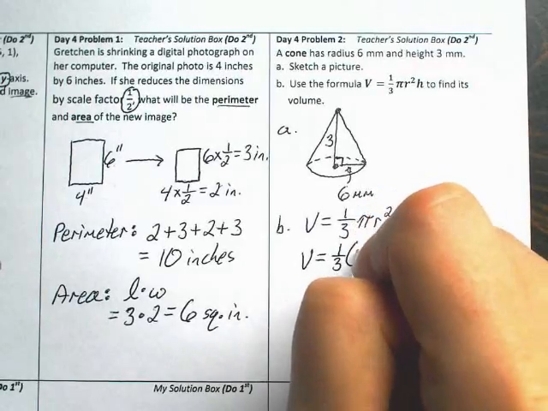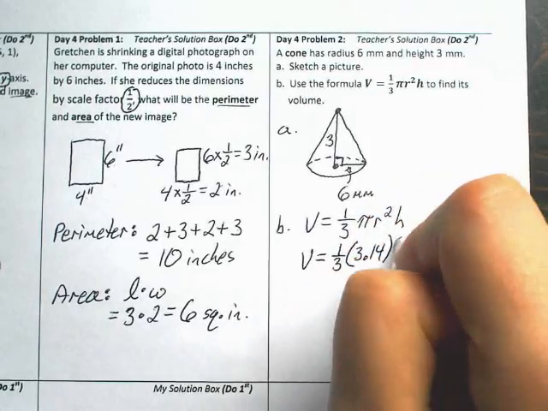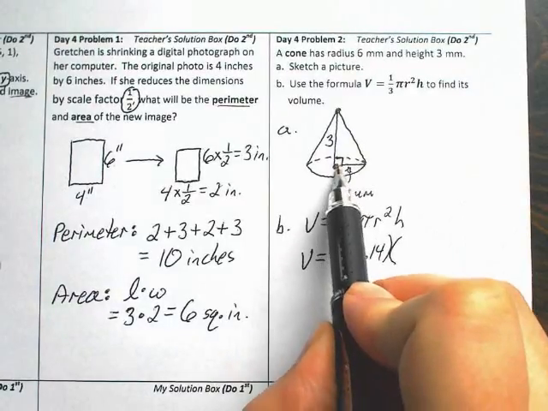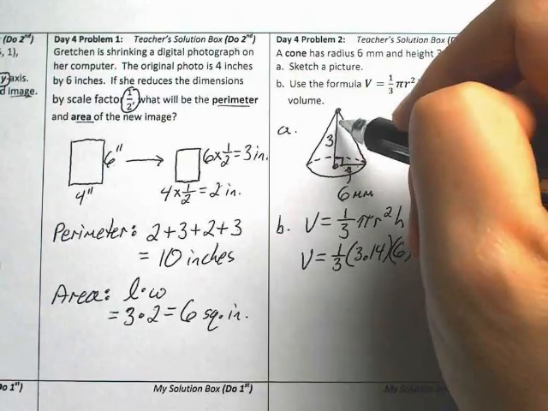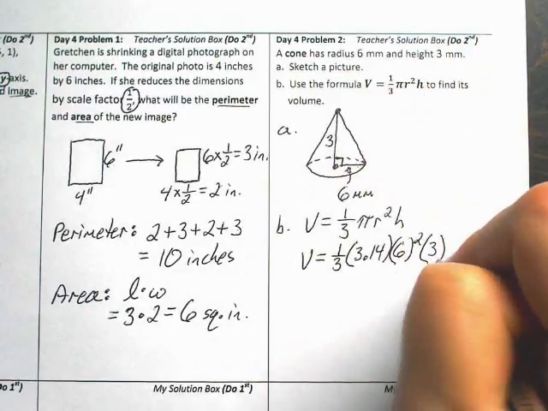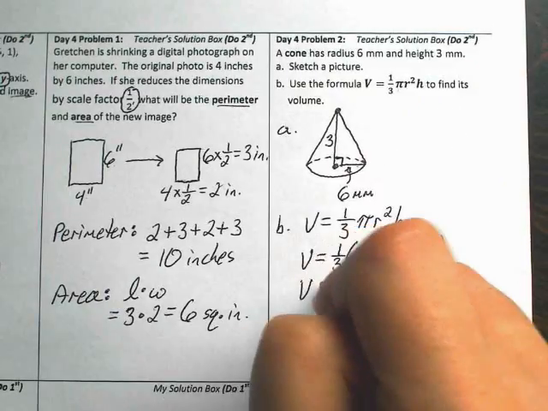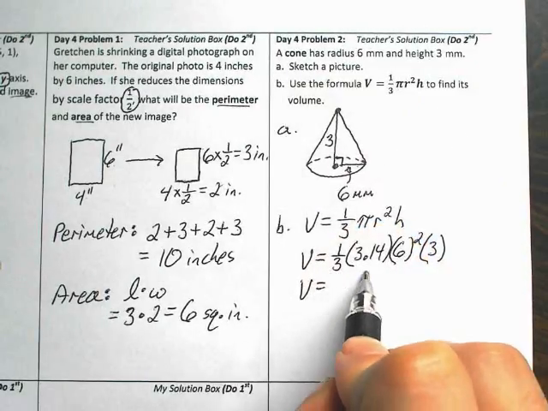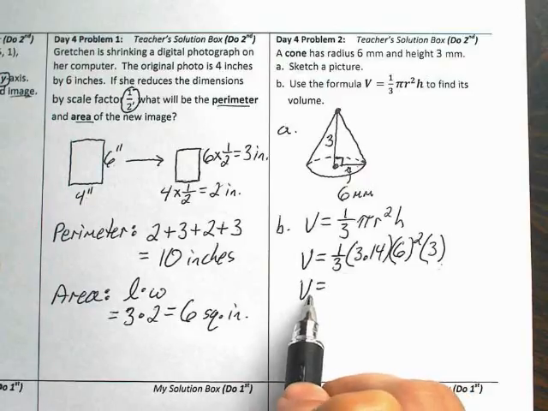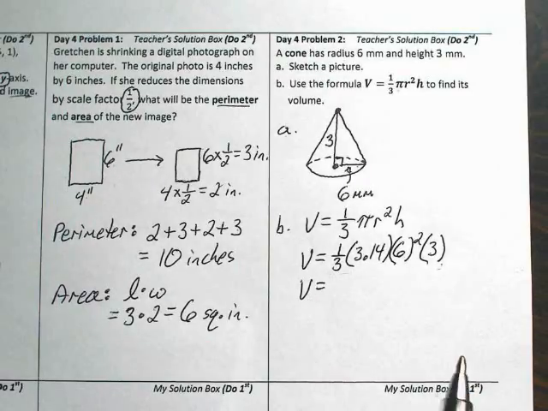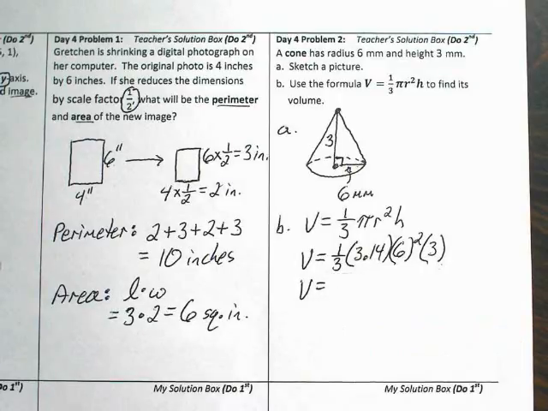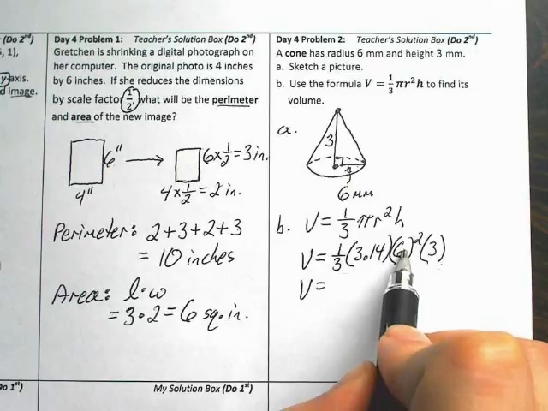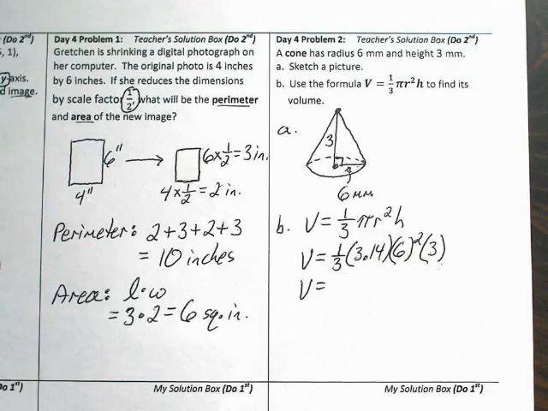and for the symbol pi, fill in 3.14. For r, the radius, that was 6. And h, the height, that is the 3. And now multiplying all of these together will get us our answer for the variable V. Okay. Let's see, 1/3 times 3.14 times 6 to the second power times 3.